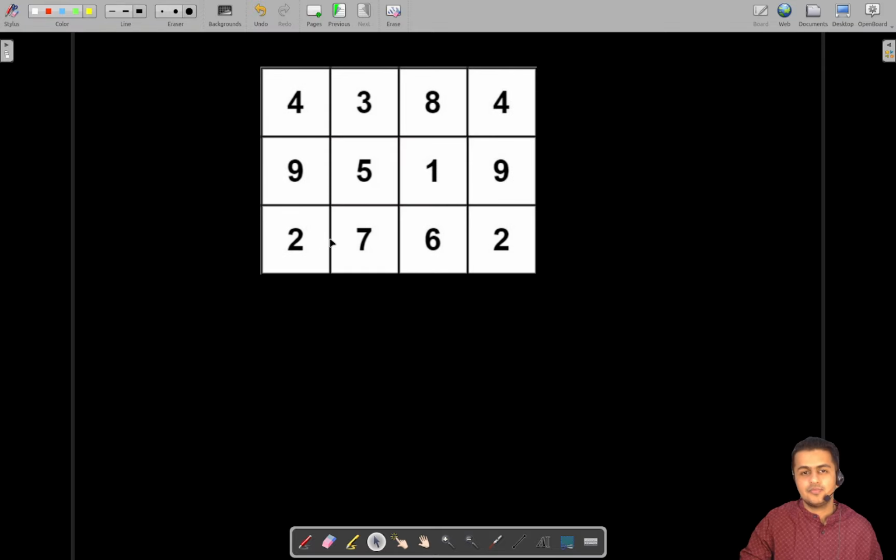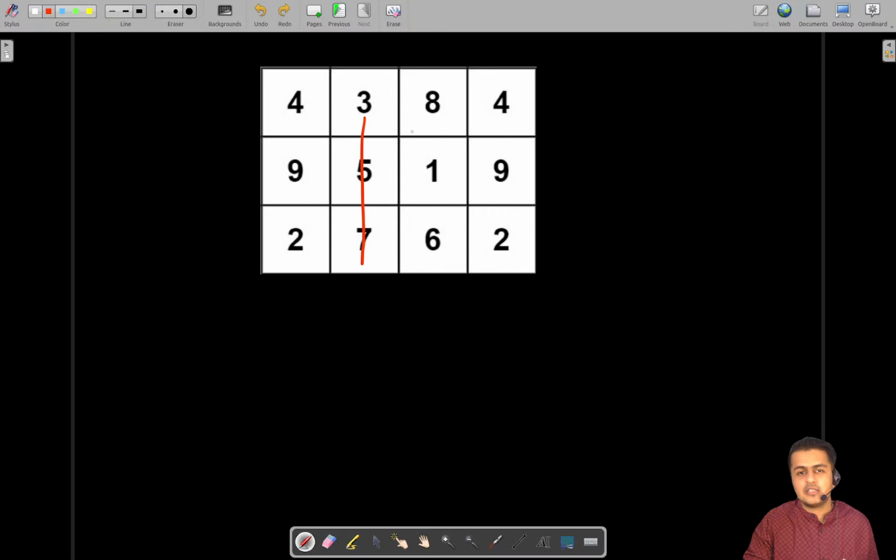And what we will be doing is, since we were trying to take every cell as the leftmost, top left cell of the grid of size 3 cross 3, so we are considering this 4 as the left corner. Next time you can consider 3 as the top left corner. But it should be kept in mind that the subgrid that you will be forming from this top left corner should be well within the boundaries of the original grid that is given to you.